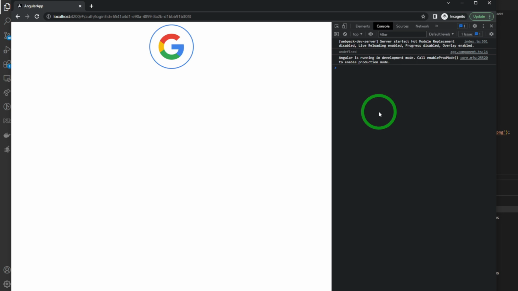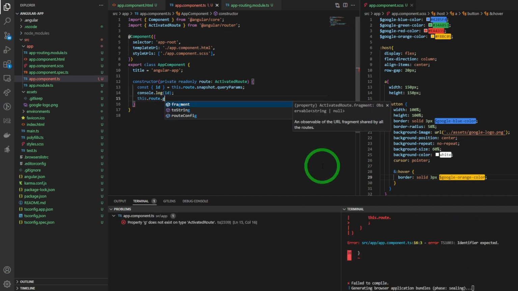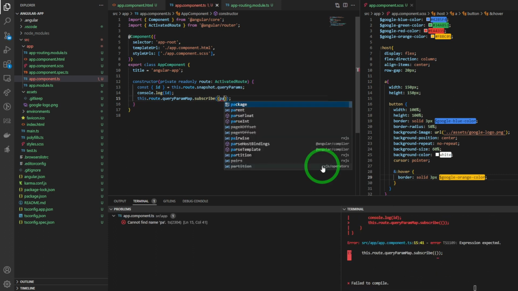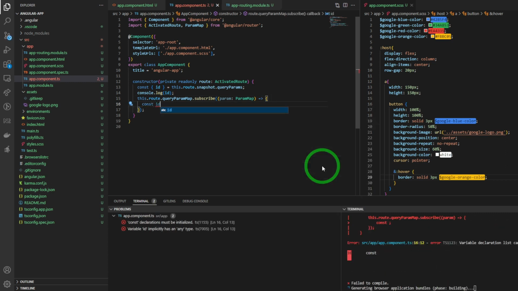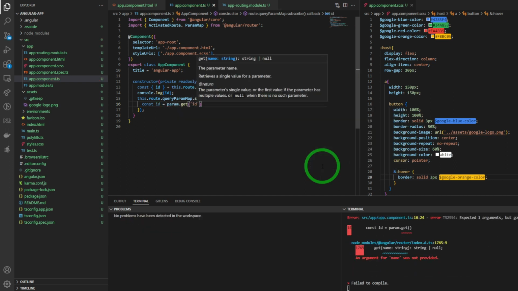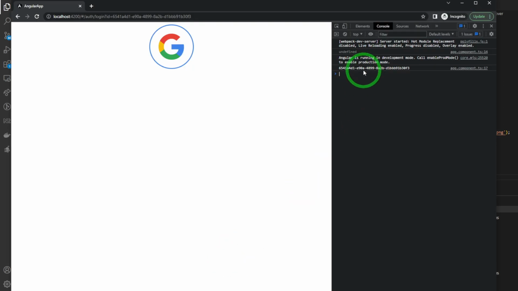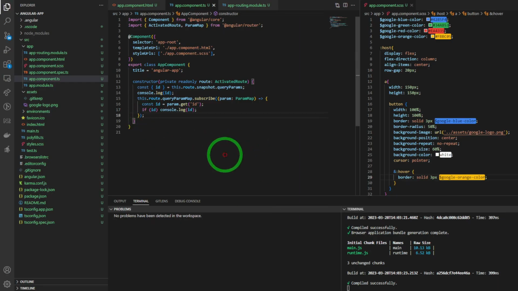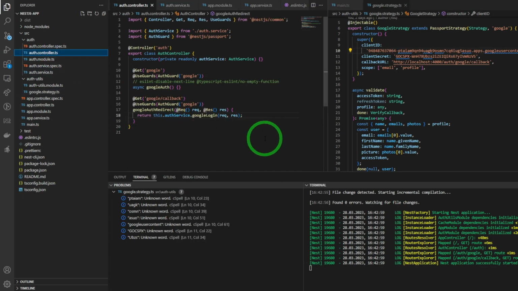It doesn't work for us for this case. And now I will implement the endpoint to get the cached user.